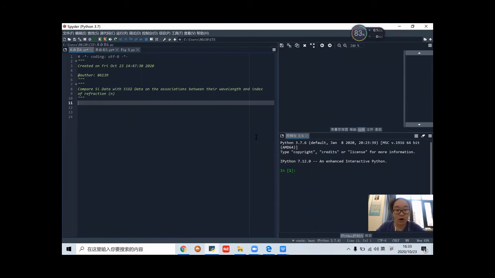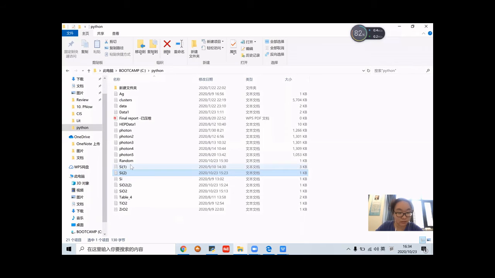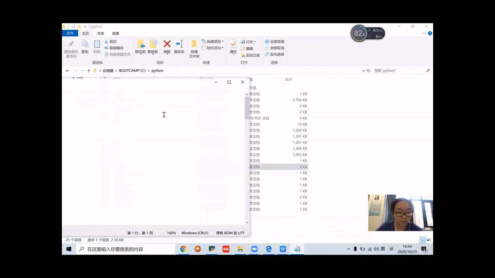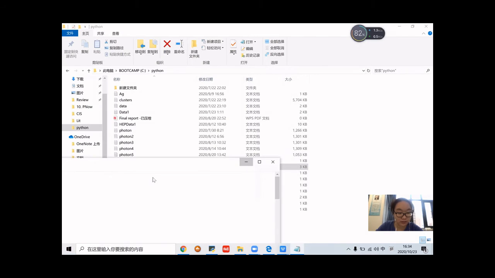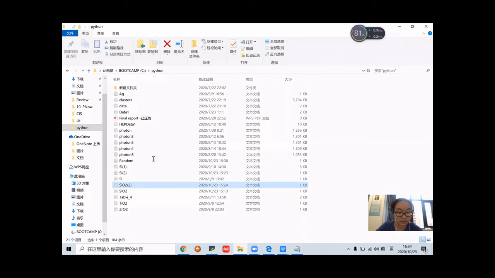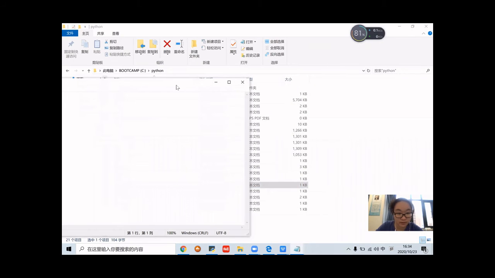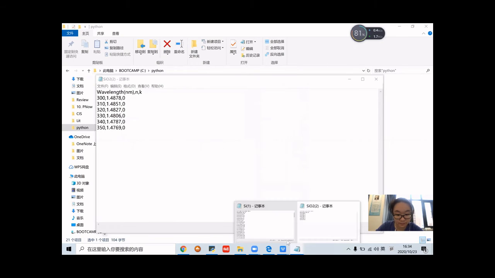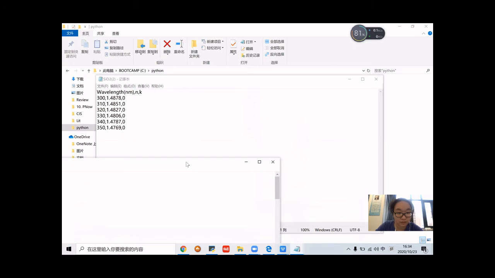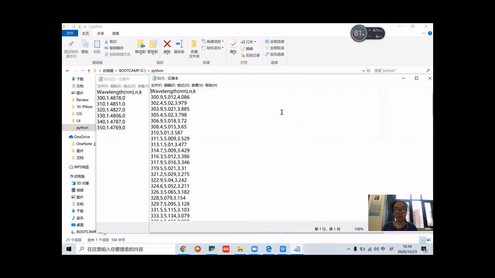And we'll start tackling these problems by starting with the first step, data pre-processing. So opening our file, the silicon file, and also the silicon dioxide file, we can figure out that there are two problems between the data files.